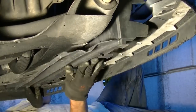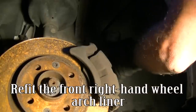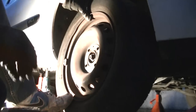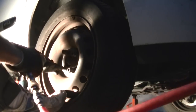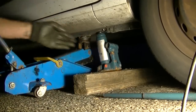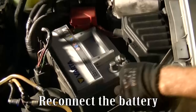Refit the radiator protective cover. Refit the front right-hand wheel arch liner. Refit the wheel. Reconnect the battery.